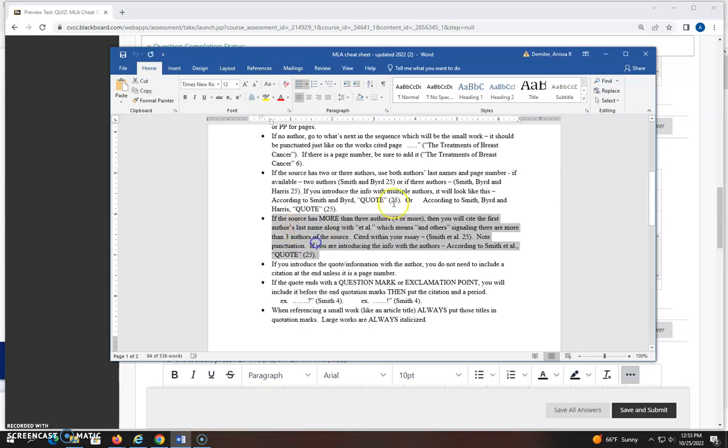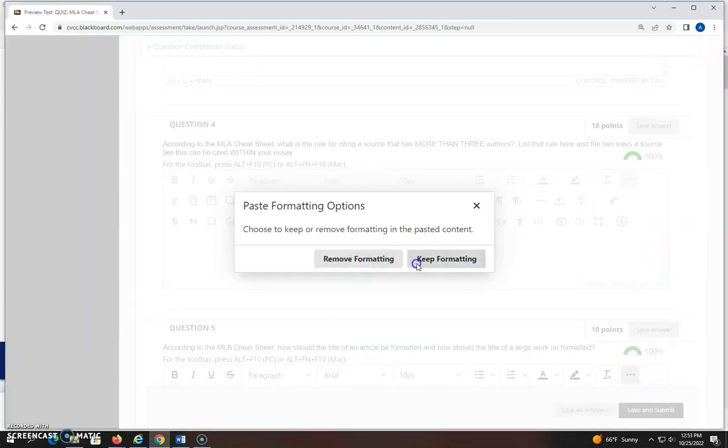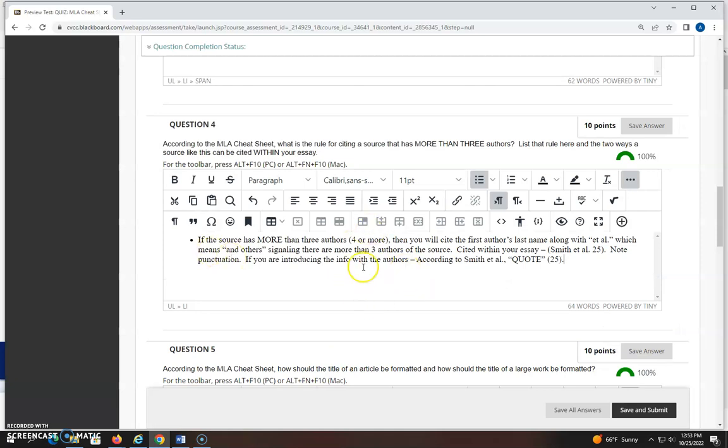I'm going to copy this. Okay, so here it gives you one way to do it, a parenthetical citation, and then here's how it gives you the other way to do it, by introducing the information with where it came from and how to cite that correctly. So those are the two ways. All you had to do is copy and paste that.